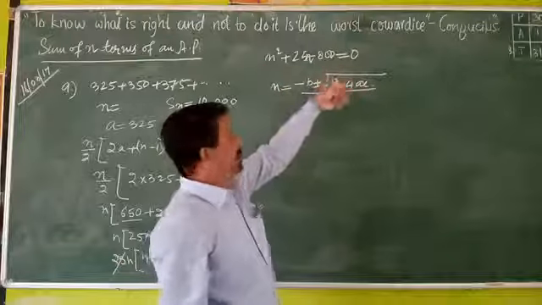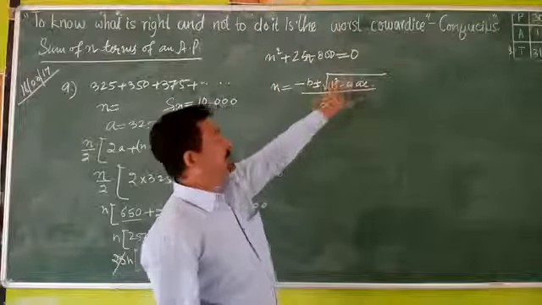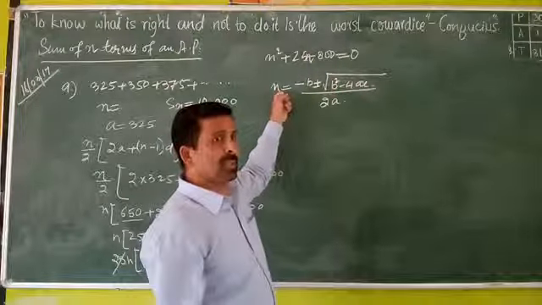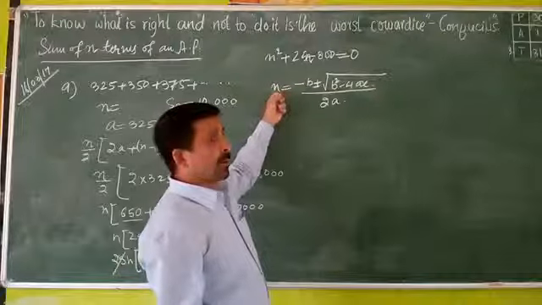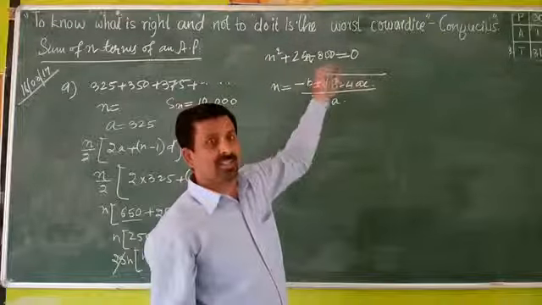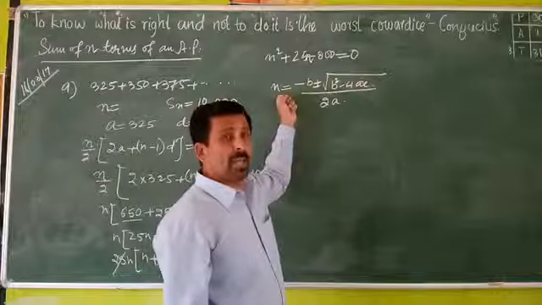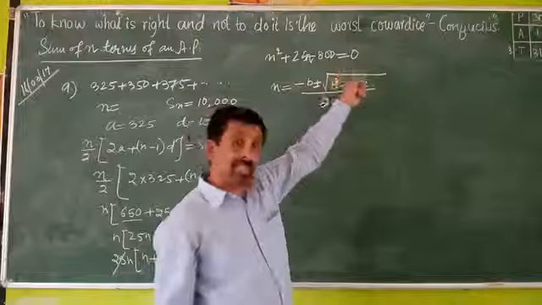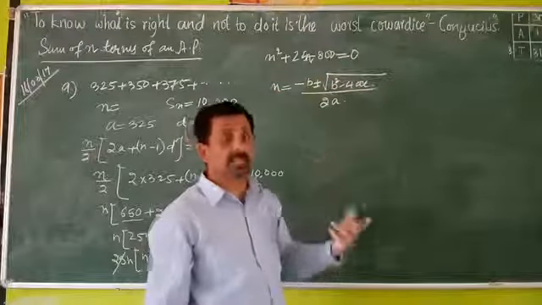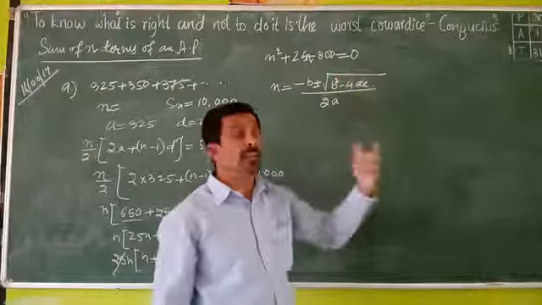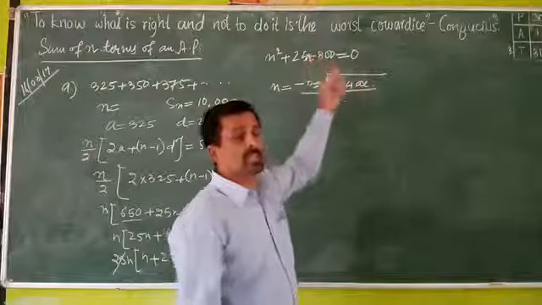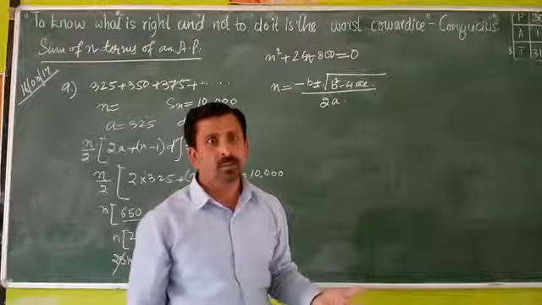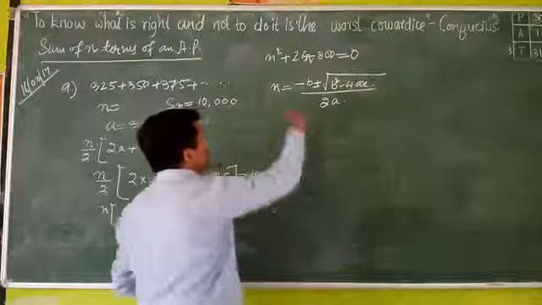So from this equation, we can have the values of a, b and c and punch it in the formula, simplify, and you will get the answer. This variable will be according to the variable used in the equation. If we have variable x in the equation, then this will be taken as x. If the variable used in the equation is y, then this will be taken as y. In this equation, the variable used is n, and that is why we are using this as n.